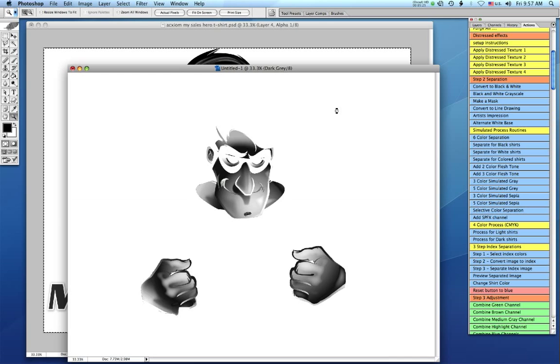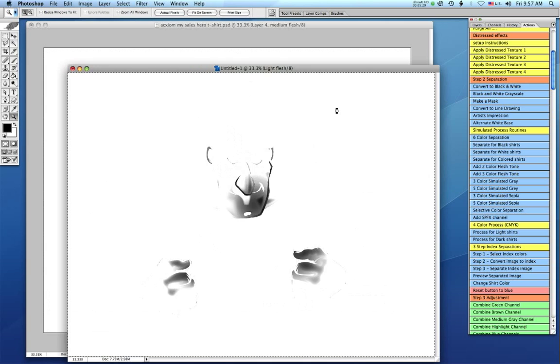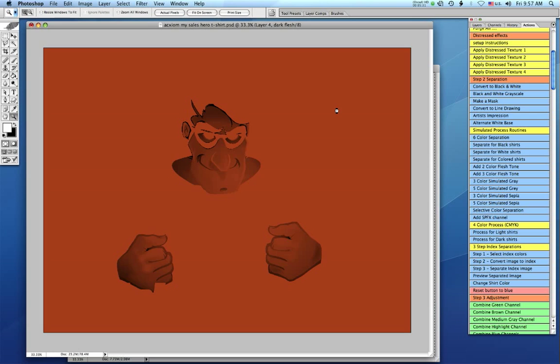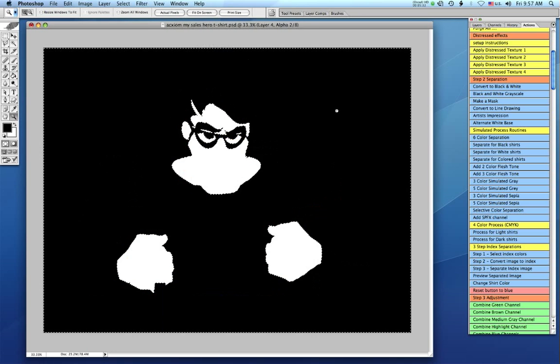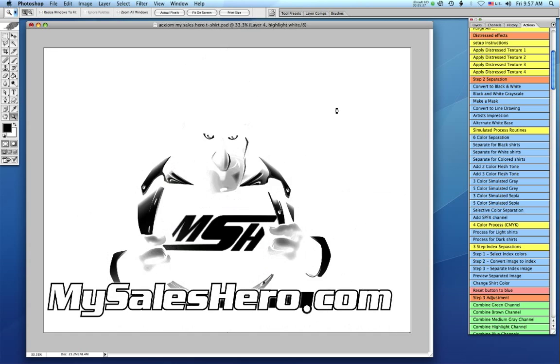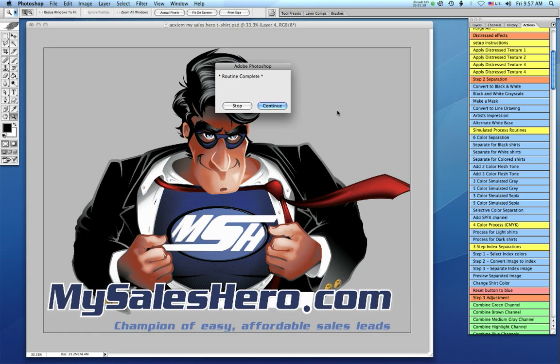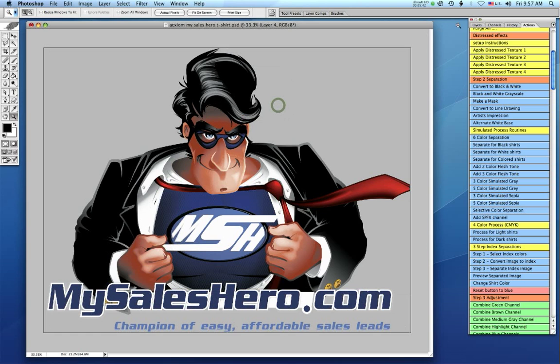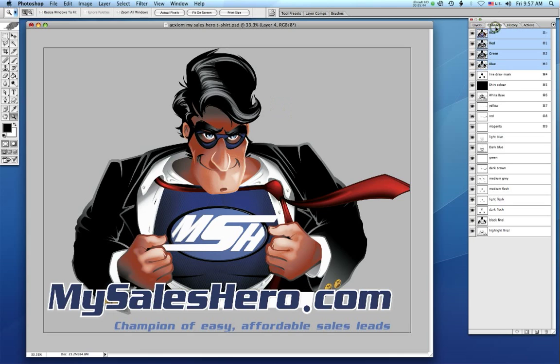Now I say grayscale because everything in spot channels in Photoshop is grayscale. Although we specify use this color and use that color, it's still grayscale. It's quite important to remember that. Because although we're separating the flesh tones here, we could in actual fact print any 3 shades of any color. It could be 3 shades of green, 3 shades of blue, whatever we wanted. So let's go and have a look at the flesh tones.